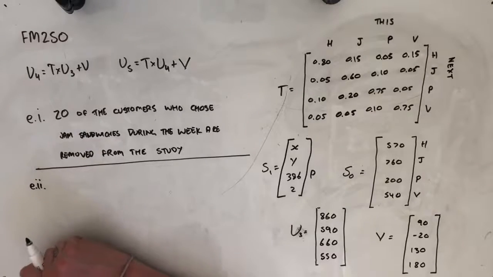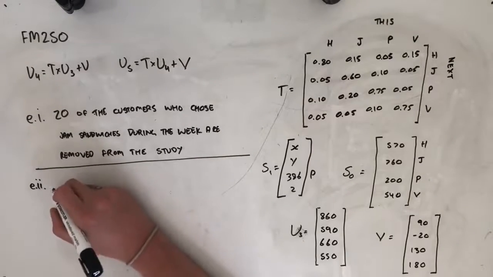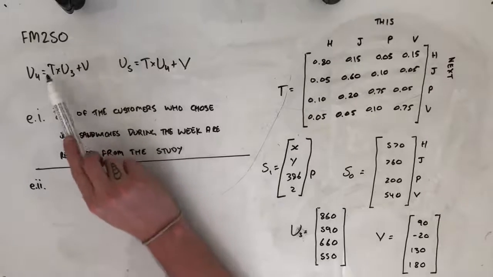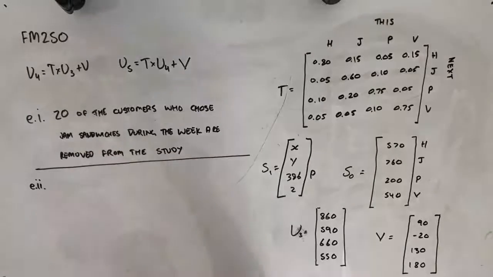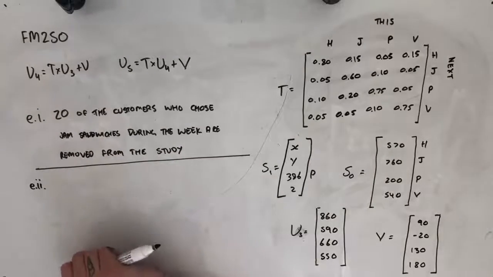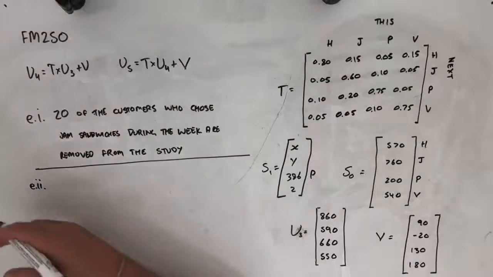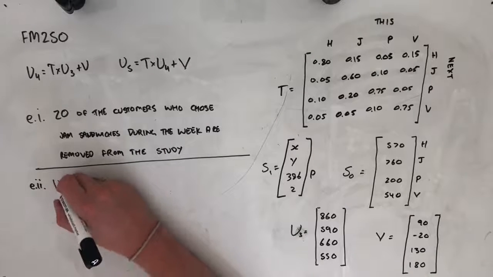Question E, part 2, says determine the number of customers who are expected to choose Vegemite sandwiches in week 5. Round your answer to the nearest whole number. Well, because once again we have this plus a matrix here, we can't just jump straight to squaring the transition matrix to go from U3 to U5. We have to do our recurrence equations and make sure that they are done sort of manually. There's no real way of automating them. So let's start with calculating U4.